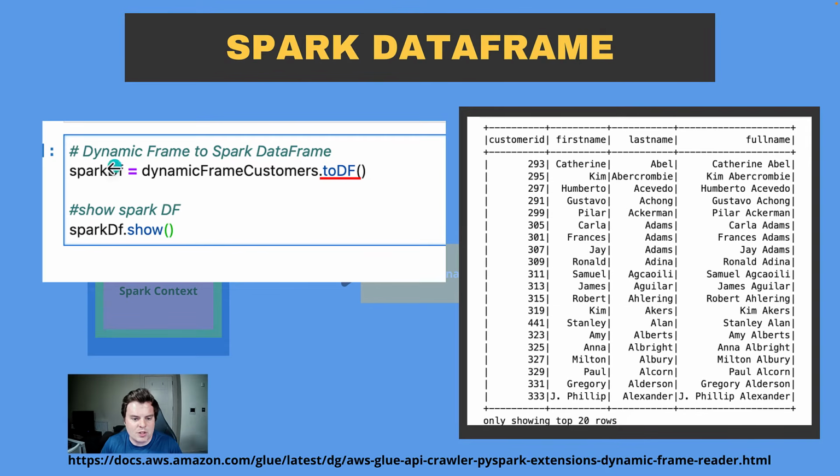So as you can see, the first thing we're going to do is change it to a data frame. Our dynamic frame can be used to read the data up, and once we have the data up, we can call a method called toDF on it, which again, you can see in the documentation, and that changes it to a Spark data frame. From that point in time, we then have access to all the Spark methods. We're actually working with the Spark data frame, no longer a Glue dynamic frame. So we're taking a dynamic frame, changing it to a Spark data frame, and then using the Spark methods with it. So let's do that first.